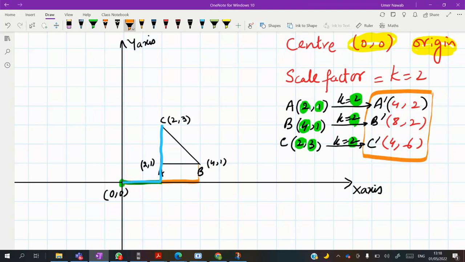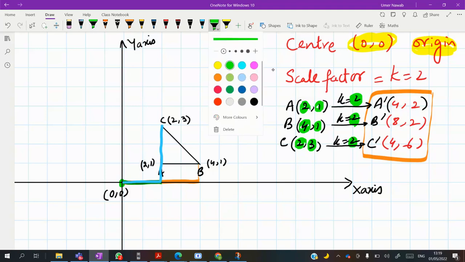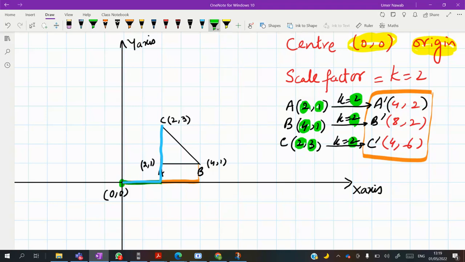Now I got these 3 points. Let me label them from the origin, that is, represent these points by keeping your origin as the center, as the focal point. So 4, 2. Check, guys. Where is 4, 2? I'm going to use a different color. 4, 2. So I reach this point.